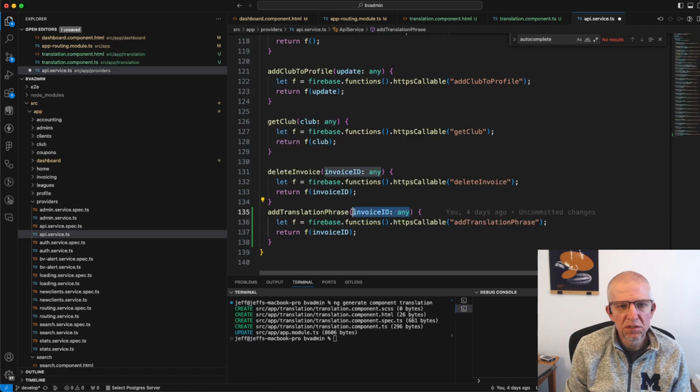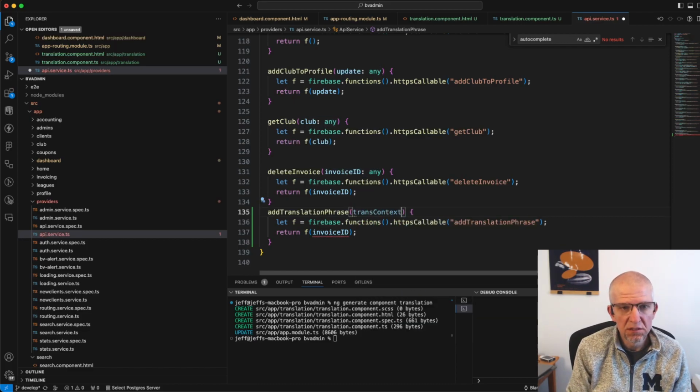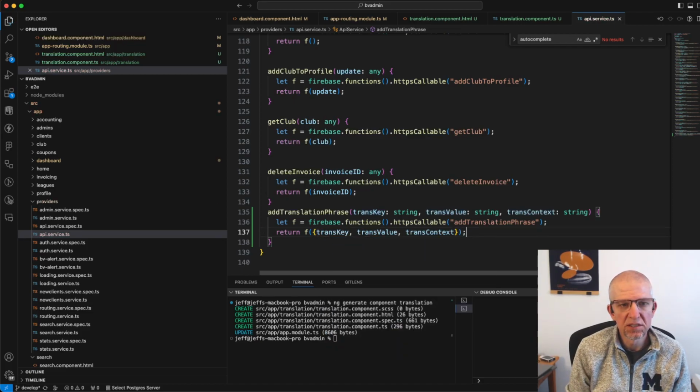Right, so this will be trans key, trans value, trans context, and then here, pass this as an object, key, value, context.